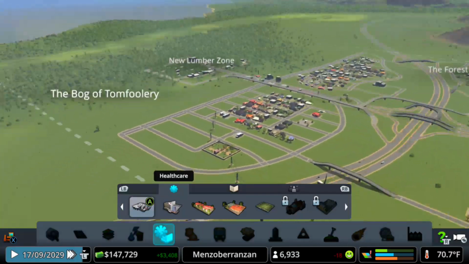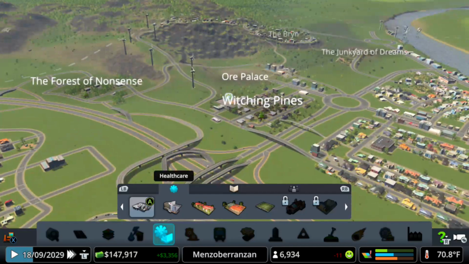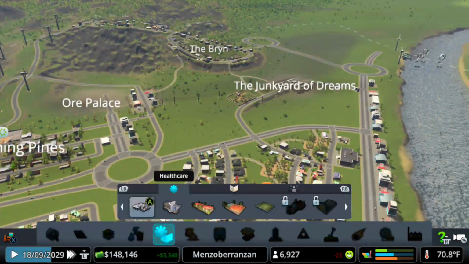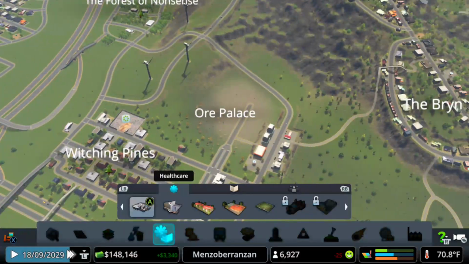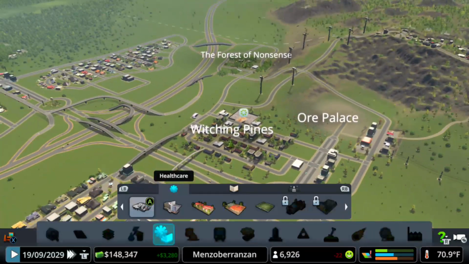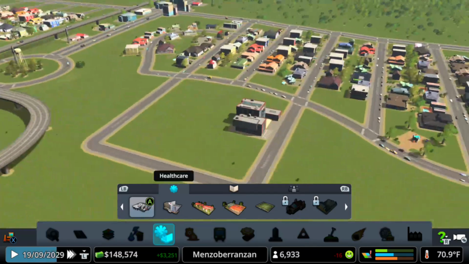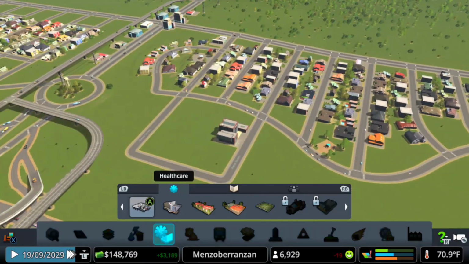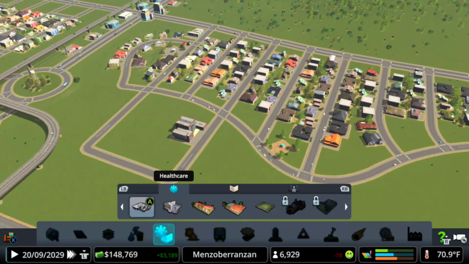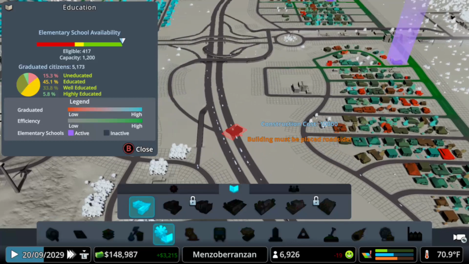Alright, I think that's about as much damage as I can do for now. We have the Bog of Tomfoolery, the Forest of Nonsense, Witching Pines, the Junkyard of Dreams, our depolluting ore palace, which will soon be a lake. And I love you all dearly. Remind your new residential friends to go get a nice education so that I can get offices later. It's very important.